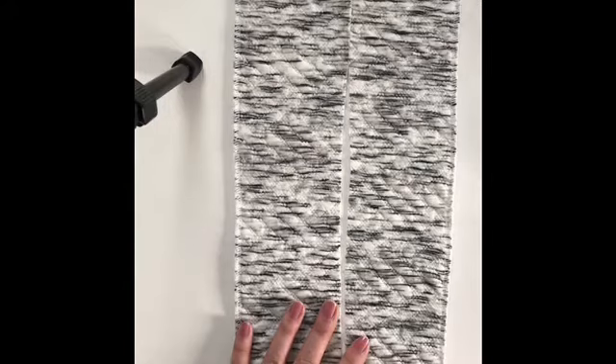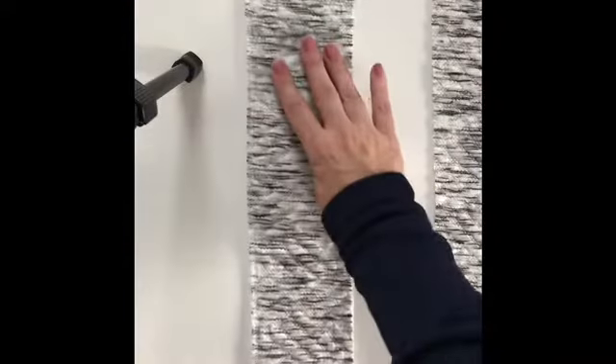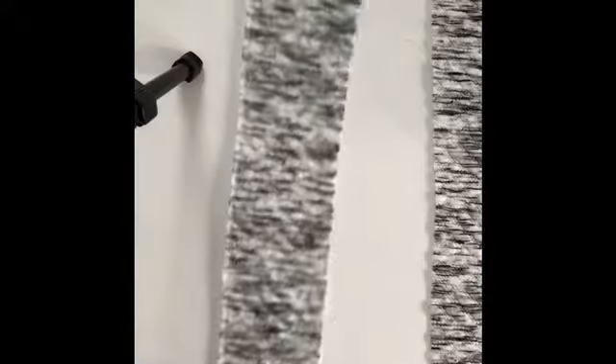We are now on to section 18 in the Journey - prepare facings - or section 15 in the Monterey. This one is absolutely essential that we do interface it. I've also done the overlocking - the finishing of this edge side - at an earlier stage. I think I've done all the overlocking now - fingers crossed. That is neatly interfaced on the back, it's overlocked on the longer edge, and the longer edge is the one that's going to show. This is the one that's going to help you enclose the zip, and it's done on both sides.